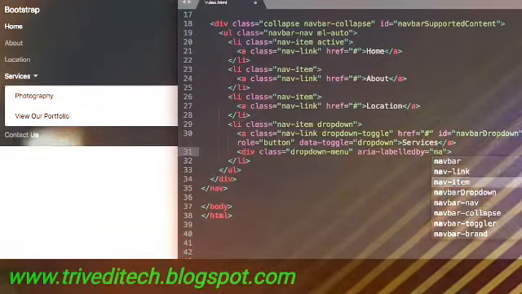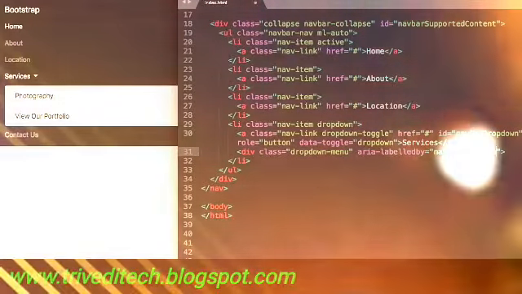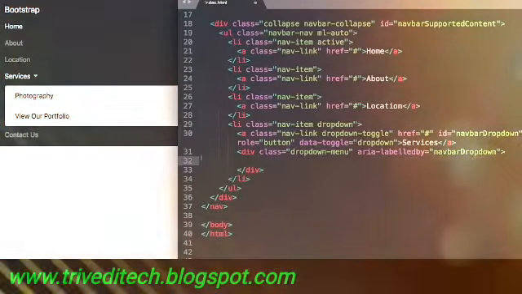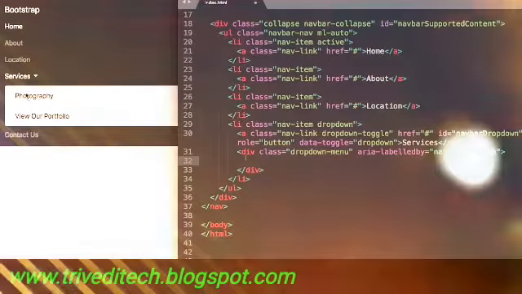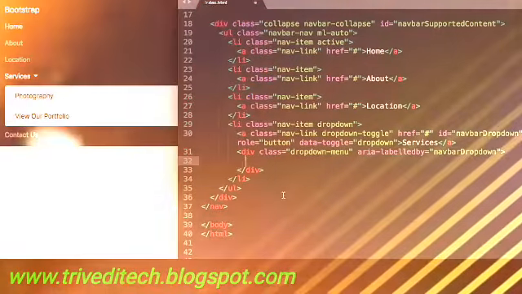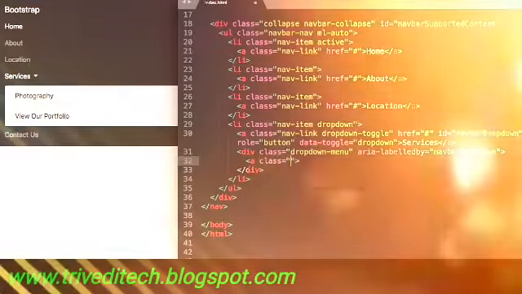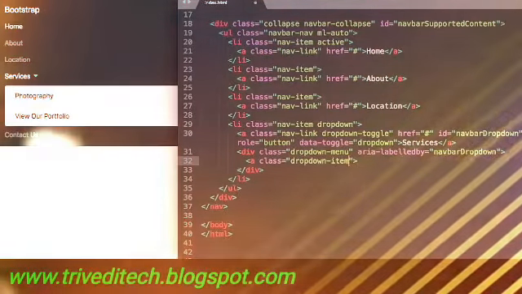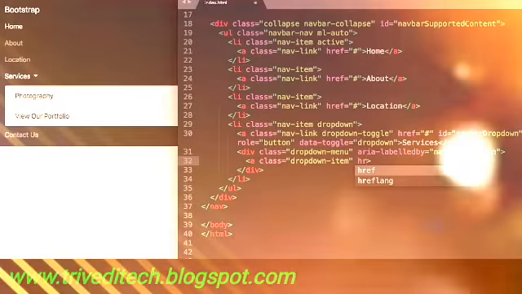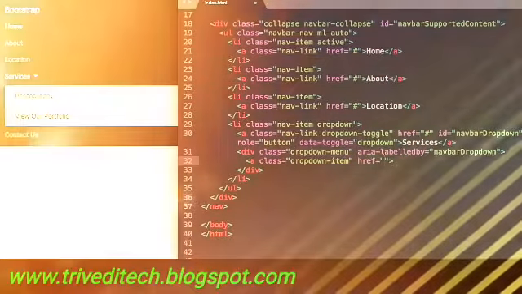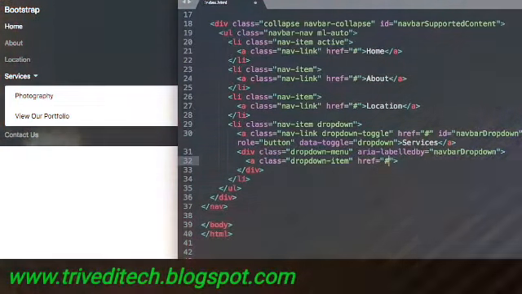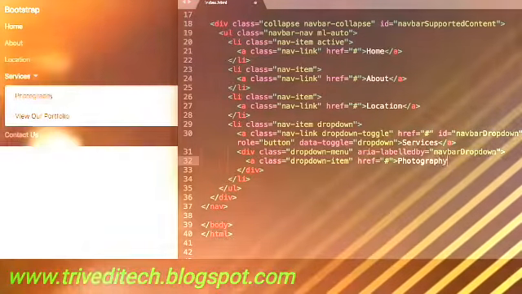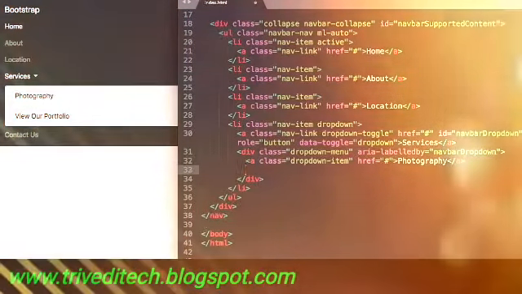So navbarDropdown with a capital D. And then we can add our first drop-down menu item inside of the div, which is photography. So we'll say a class dropdown-item, and then href, and then in between our a tags we'll just write photography and close out the tag.